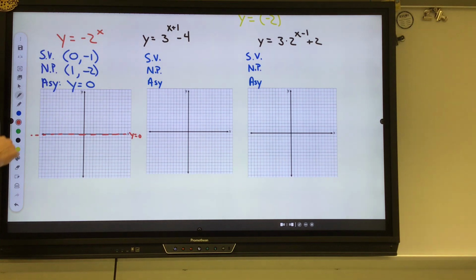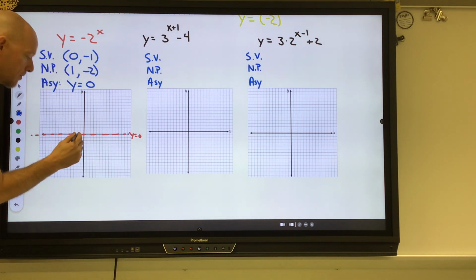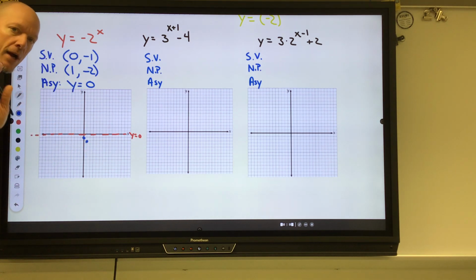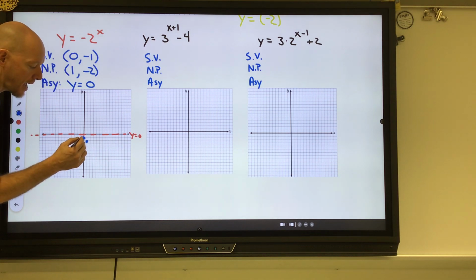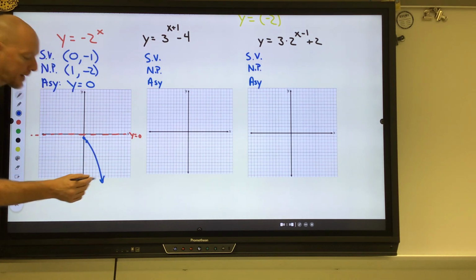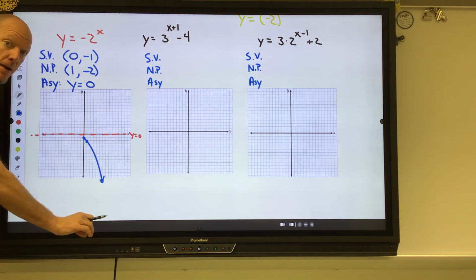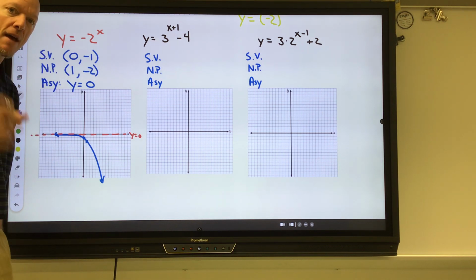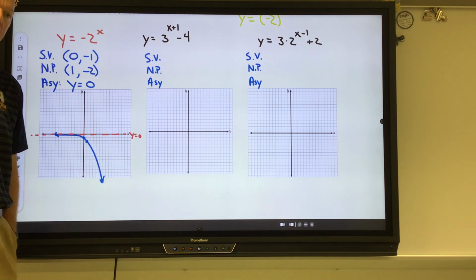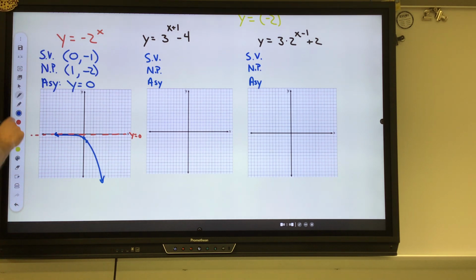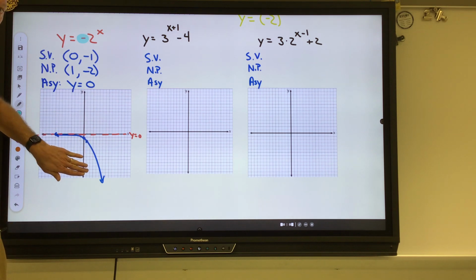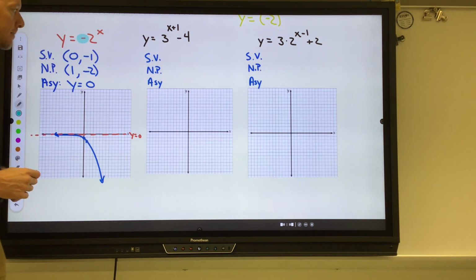which is our asymptote. Now if I plot my points, I have (0, -1) and (1, -2). And even though I only have 2 points, I understand that as I go to the right, I'm going to continue to get bigger and bigger negative numbers. And as I go to the left, I'm going to get smaller and smaller numbers that are going to approach that value of 0. Hence, there's what my graph looks like. Hopefully you're able to make that prediction based off the fact we've discussed that a negative in front of the function basically just reflects the parent function over the x-axis.